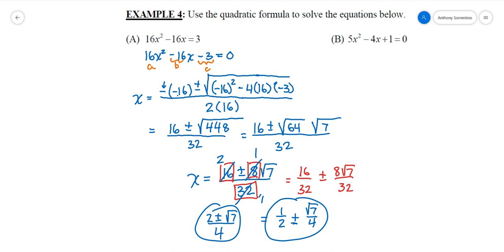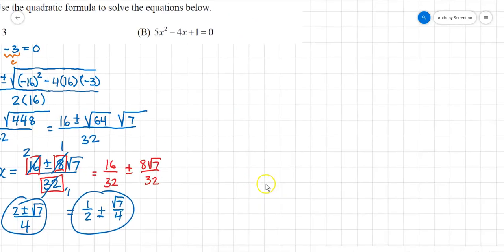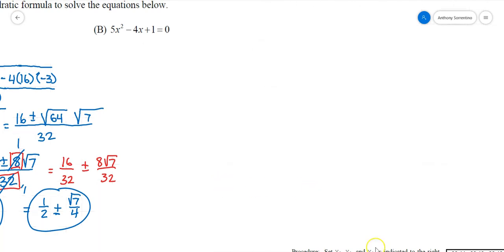It's an irrational solution. That square root of 7, for me to make it more numeric and get rid of the radical, I'd have to put it in my calculator and round it off because it's irrational. So, again, you're often going to be asked to provide exact solutions, so I'm going to leave that radical alone. Let's look at B now. Scooch over a little bit this way. It is set equal to 0 already. That's good. So I don't have to do that first step.